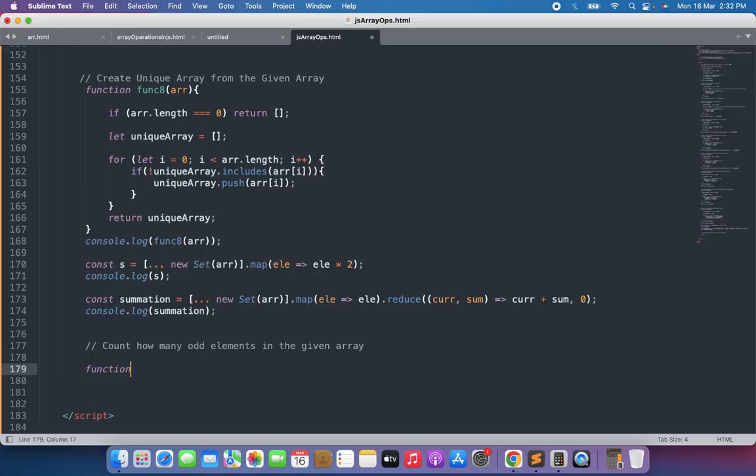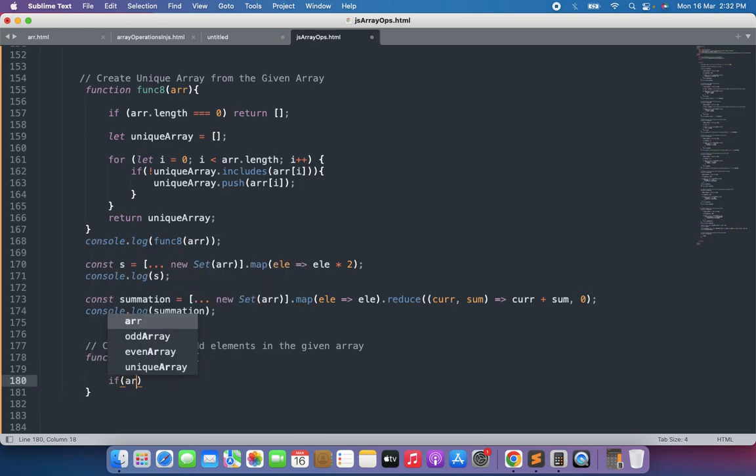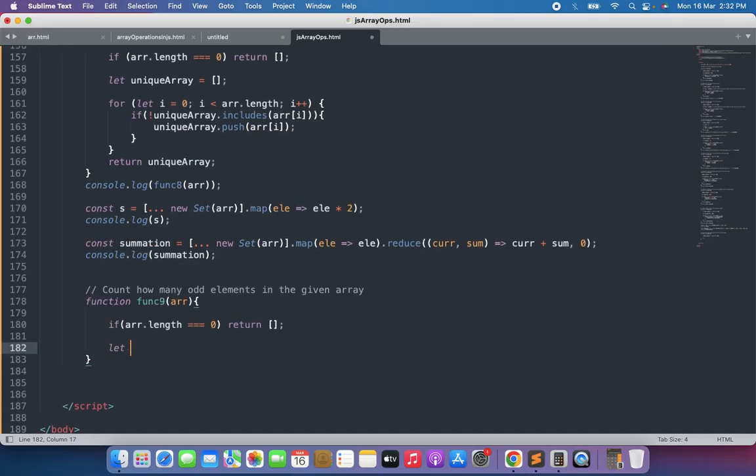So let's create a function here, and I'll give the same global array here. First I'll check if there is something in the array or not. So array dot length equal to 0, then we will return the empty array. And I'll create another let, the even number, and as of now just initialize it with 0.